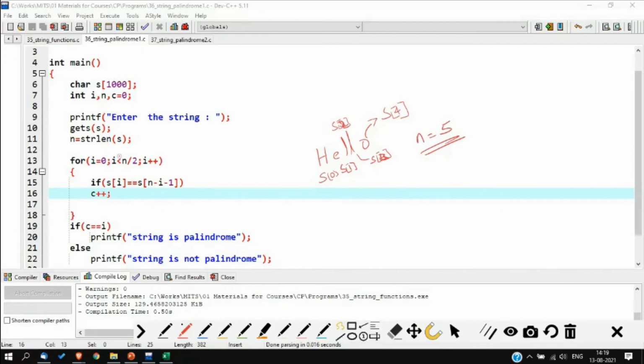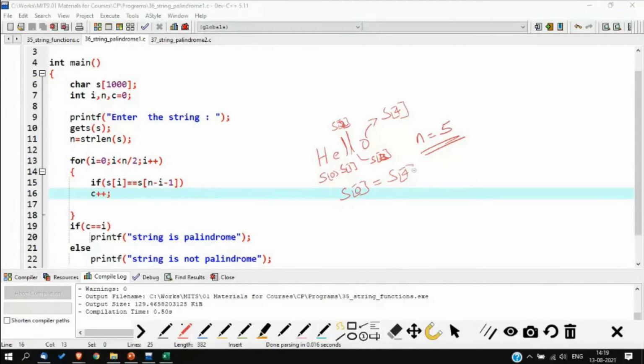When i equal to 0, it is checking s of 0 is equal to s of n minus i minus 1. N is 5, 5 minus 0 minus 1, so it is 4, s of 4.